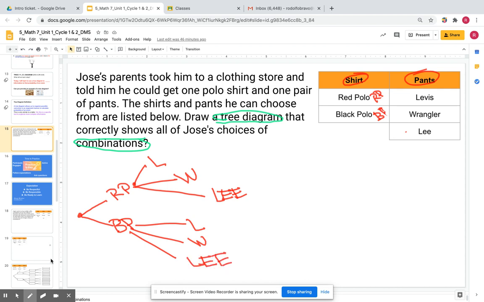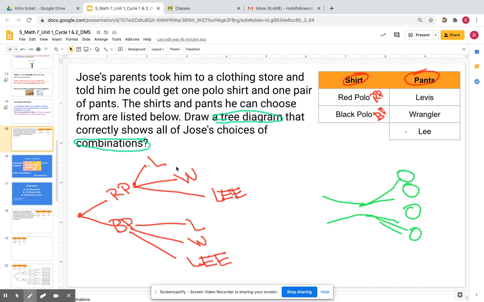So just like a tree, and let me actually draw one out for you. You have the big stem, and then you have the branches. And in the very top, those are the combinations. Those are the combinations that we'll be counting. So you basically just need to count the very last branches of the tree diagram.